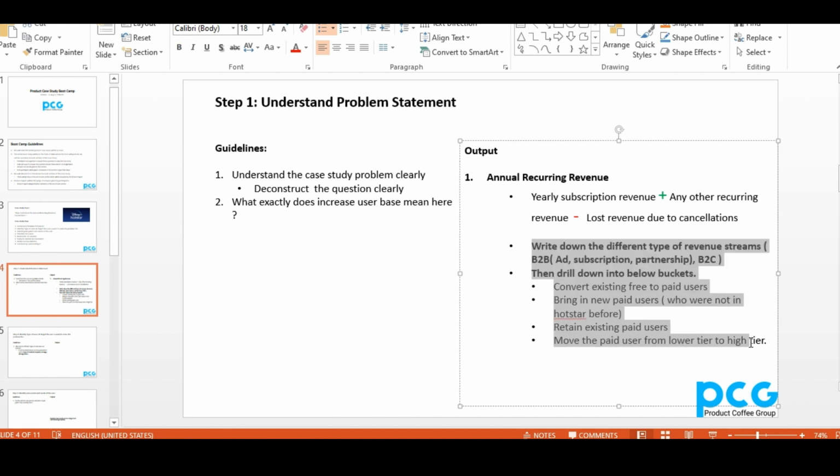Thanks for the inputs, Anurag. So shall we focus on subscription for now? Let's focus on subscription because it will lead to a very good conversation, I think, and convenient. We want to focus on the B2C side more because most of the product problems in the industry are also more on the B2C side. B2C subscription revenue.